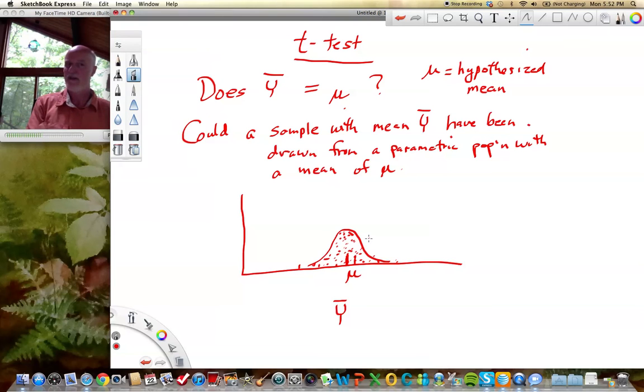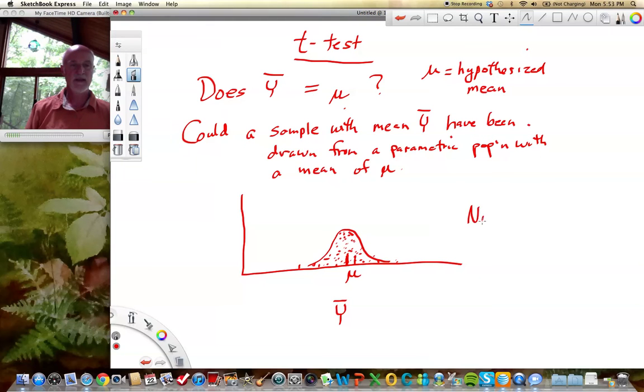Okay, so that's the first thing I wanted to point out. We already have an understanding of what to expect here. Our y bar is going to be within some limits. I've already talked about confidence limits. And in fact, we want to be able to attach a probability of getting a given y bar. Well, that is where we come to the t-test.